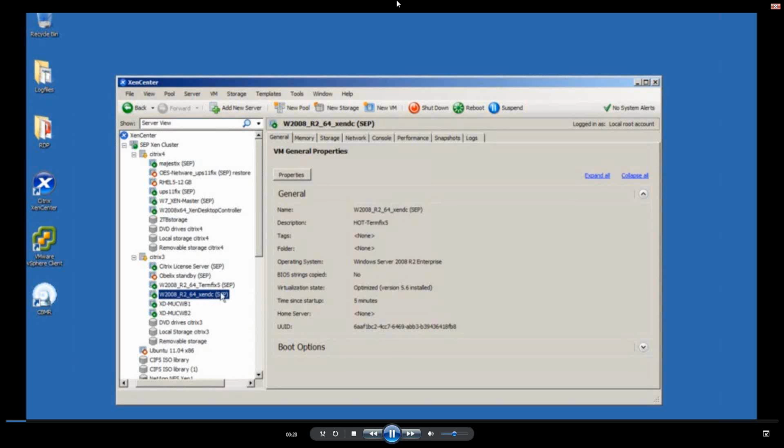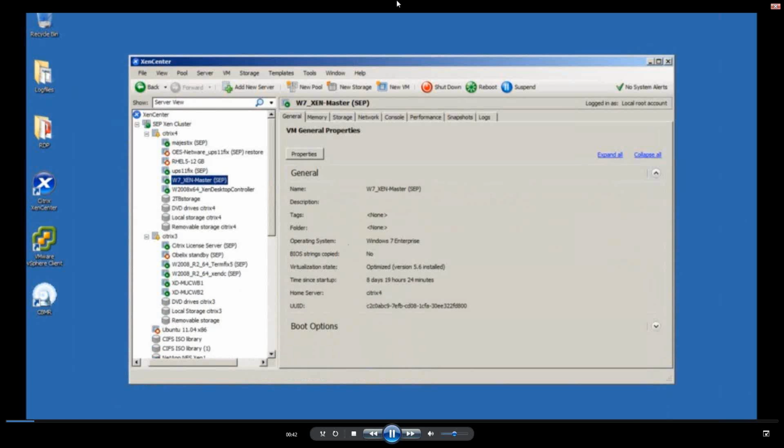On Citrix 4, we have our Windows 7 master image, and that's the master image that we are using to actually generate all of our guests. So if an image gets launched, it'll go ahead and start from that image and create a new guest. Our guests that we have running are the XenDesktop guests down below that were created from the master image. MUC WB1, MUC WB2 got auto-created, and we're going to treat those as special desktops, and we'll go ahead and back those up later on when we're setting up our backup.